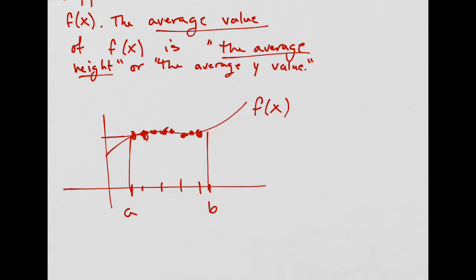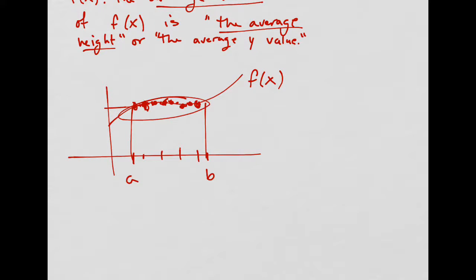Well, I'm not doing that anymore. I want to do an infinite number of these y values. So instead of dividing by 8 things, because I don't have 8 discrete points, I have just however many units are between b and a. So I'd have to divide by the interval b minus a. We'll talk about that, and it's really just a formula, but we'll talk about it in a second.